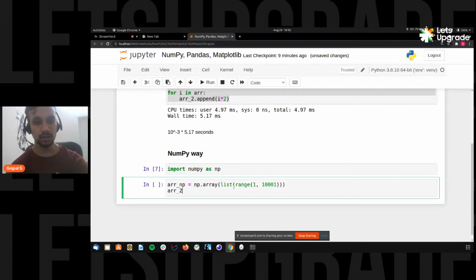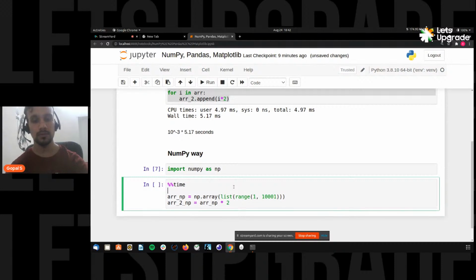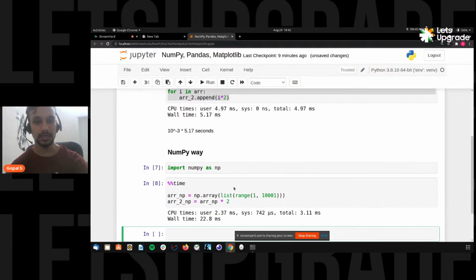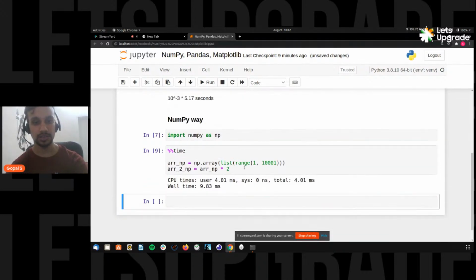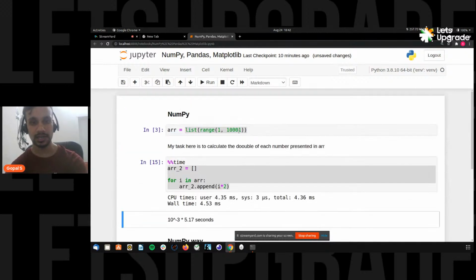Now what are we going to do? Array np multiplied by 2, with the time magic. Okay, it actually took us, shouldn't have, but okay. Now if we run this multiple times, let me make it somewhat bigger.